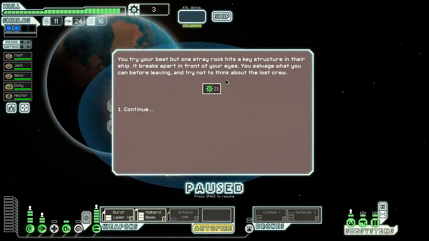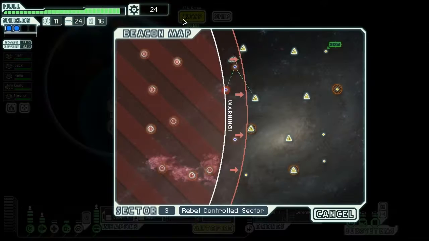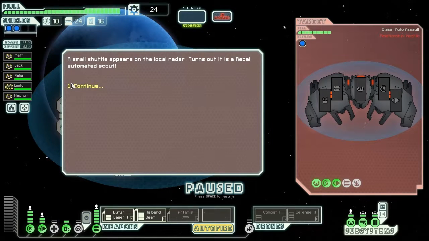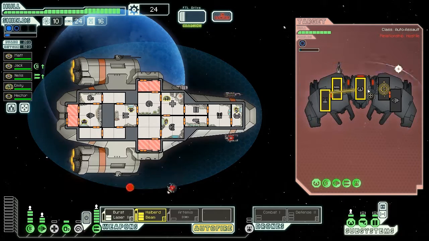Okay, we'll try to shield them. Hey, we did it. Oh, we lost a crew member. What? Oh, no, they lost their crew. Okay, good. I thought that was our crew for a minute. Jump out this way, staying just ahead of the rebel fleet. So we have a scout. Actually, I'm going to go after the shields here. Now we can use our halberd beam. These are always fun.